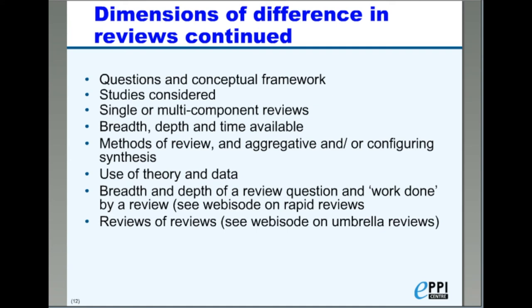So the idea that one review is one thing is not really true. It can be many things. Some people talk about rapid evidence assessments or rapid reviews. Now, as a systematic reviewer, I get anxious about whether it's a systematic rapid review. But if it's rapid, then you are reducing the time and resources available, and therefore what you can achieve is likely to be less. In a way, something has to give.